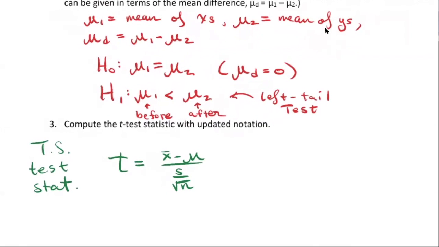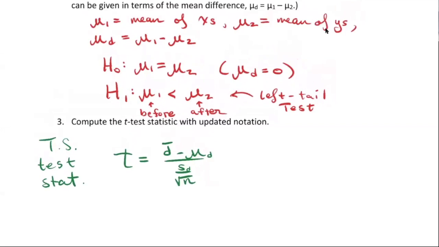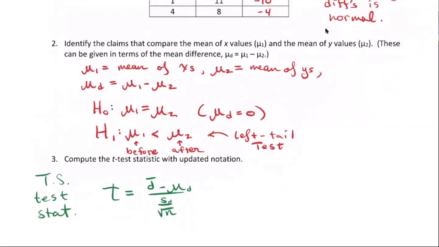There's a little difference here. Okay, X bar should be D bar, so let's figure that out. This is the mean of sample differences. And then the mu here should be the mean of differences in the population. So that's mu with a D subscript. And then, of course, we're doing a test on the differences. So you want the standard deviation of the differences down here. This is the same computation. It's really the same formula. We're just updating with the correct notation.